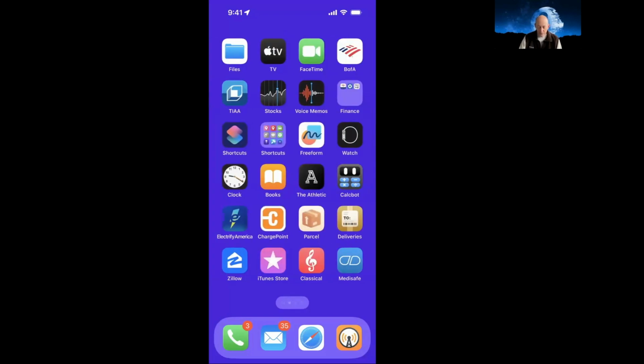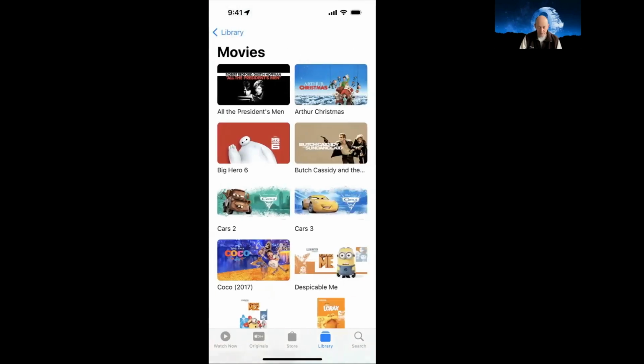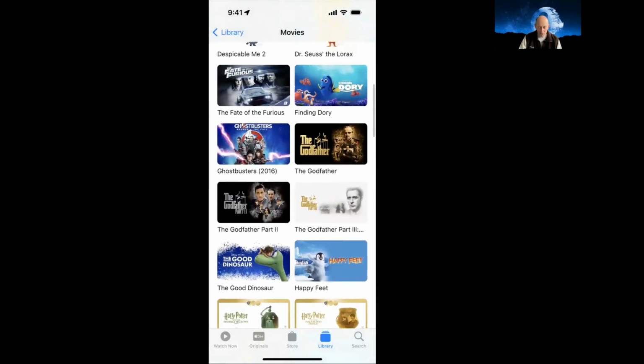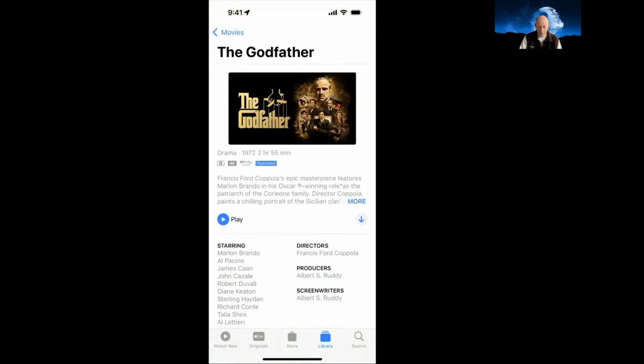So for example, in my TV app, I've purchased a number of movies over the years, and here they all are. So if, for example, I wanted to watch The Godfather on the plane, I could open up the app, open up the movie, and you'll notice that there's a button on the left here that says play.